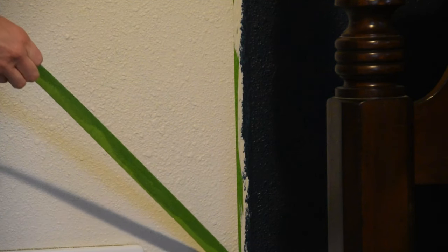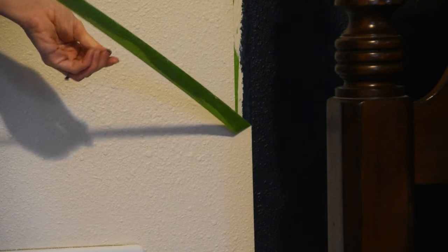Once your last coat of accent color is on, you can go ahead and peel off your tape. And you can see just how well this method works. The lines were super crisp and I didn't have to do any touch-ups, even with texture.